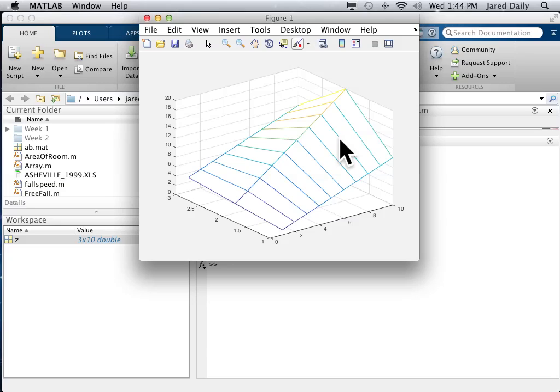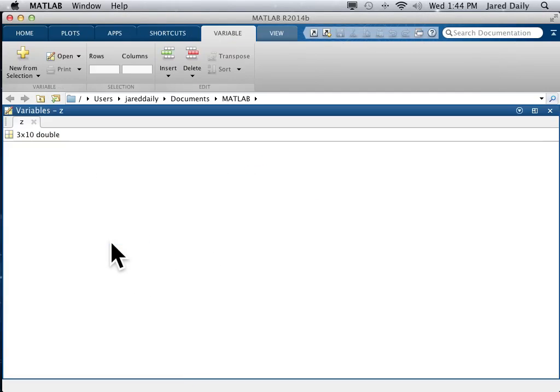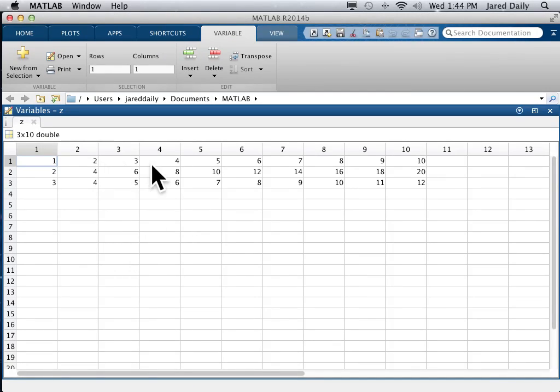So if we wanted to make this more interesting, give it some curvature, then we would change around those numbers, because the numbers that they gave were 1 through 10, that's this one right here, and then 2 through 20, which is this one, and then 3 through 12, which is this one. Not very exciting. So if we want to make it more exciting, we need to make that matrix bigger and give it some weird numbers. The first one we'll leave as 1 through 10.